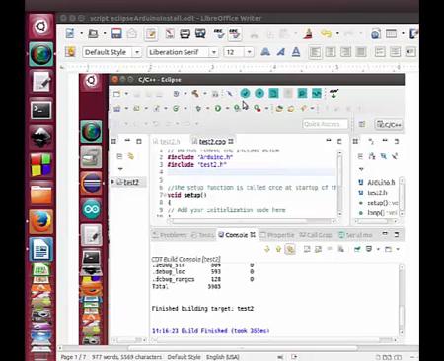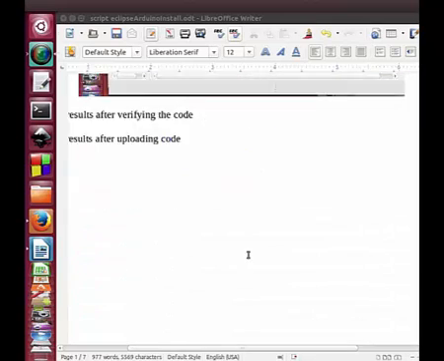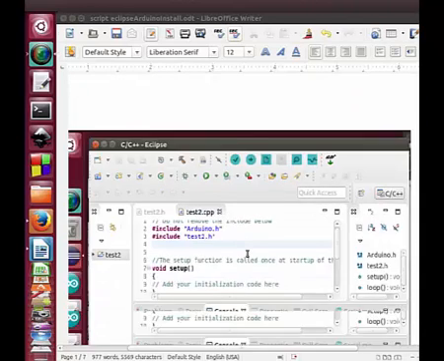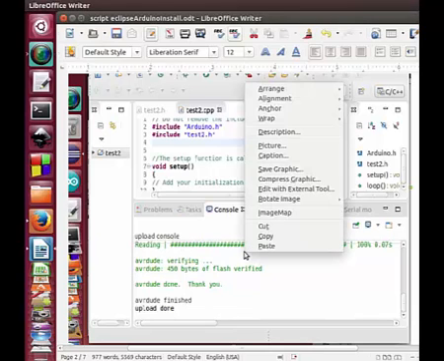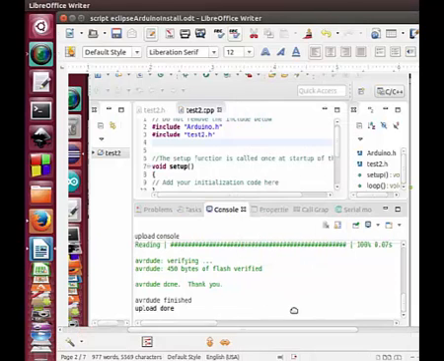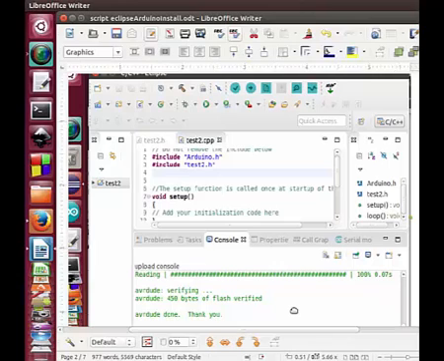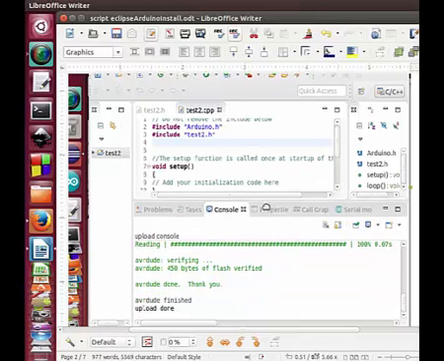This is showing where I verified it by the check mark, and that's the code that will run. And then I got another picture of when I actually uploaded to the microprocessor, which is today Arduino Uno. As you can see, successful run. Now I'm gonna go through installing this system with you.